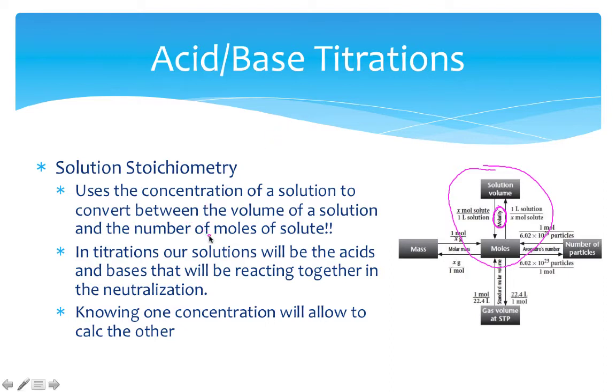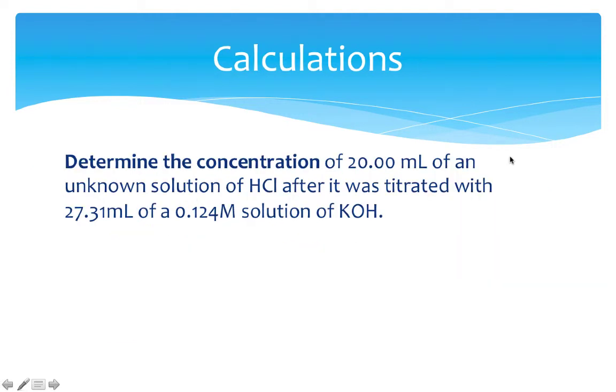In our solutions, the acids and bases will be acting together in the neutralization, and knowing one of those concentrations will allow us to calculate the other via stoichiometry. So as a quick preview of what this mathematics is going to look like, I can show you what an example kind of problem is going to be.